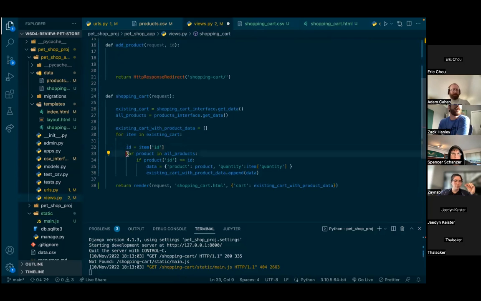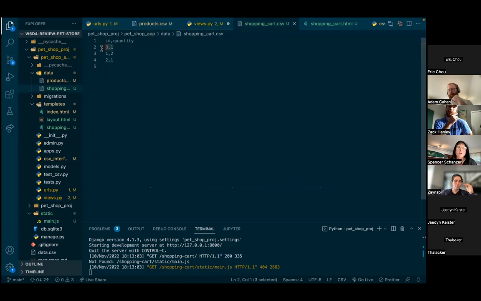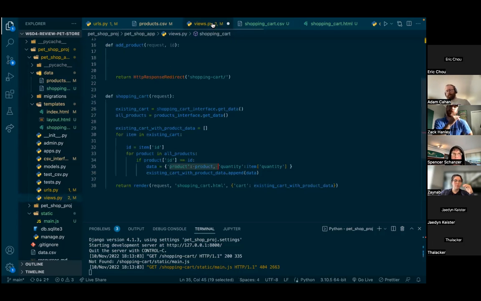We then loop through all of our products, look for the product with that ID, and hold on to it using this list. We're appending the product information and the quantity information for that item. So instead of having 3-1, we have product with the actual product information, and quantity, which is 1, the existing item quantity. We append that to a list, and then we send that list in as the cart.